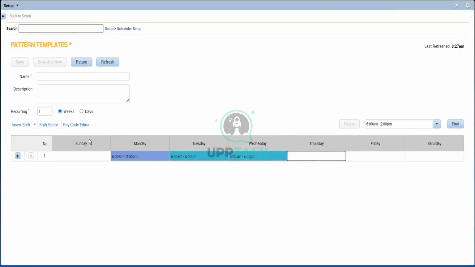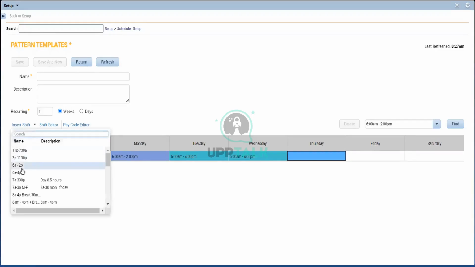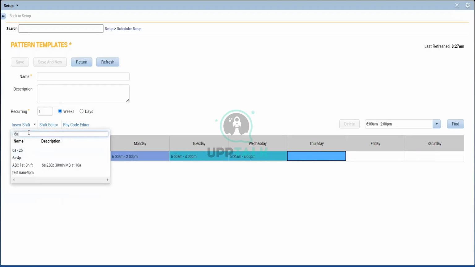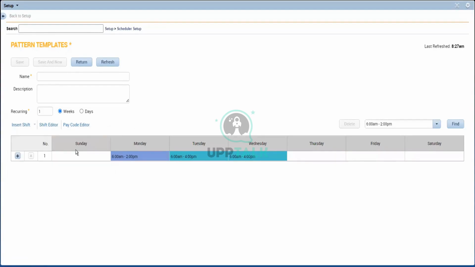The last day we have another shift, which is 11 a.m. to 5 p.m. So 6 a.m.... 6 a.m. is not showing up here. Is it not coming? Did we save it? Saved.